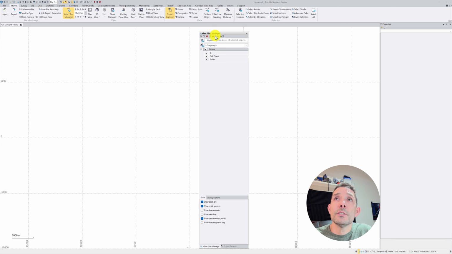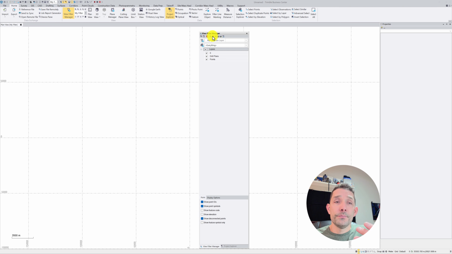The next one here, which is grayed out because I don't have anything selected, you can also, when you're looking at something and it's just too much, you can just click on certain objects and hit this button, hide layers of selected objects, and that would hide those layers completely, like uncheck them. The next one here is isolate layer.